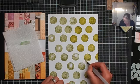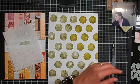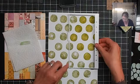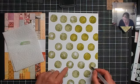So let me see if I am good with this. I think I need a little bit more. I'm taking one of the pages so I can see where I'm at. Oh no, I need more. So, somewhere up till this line.